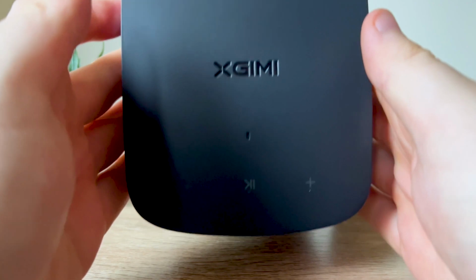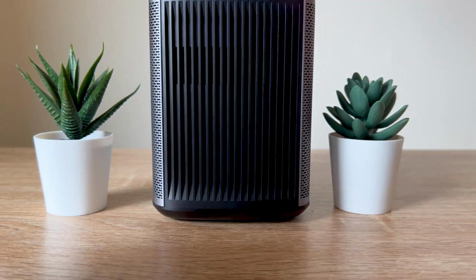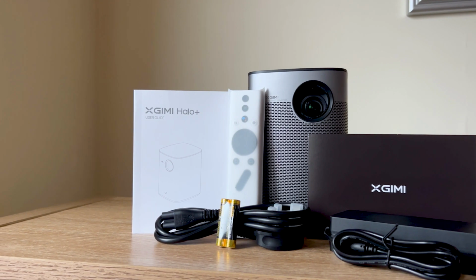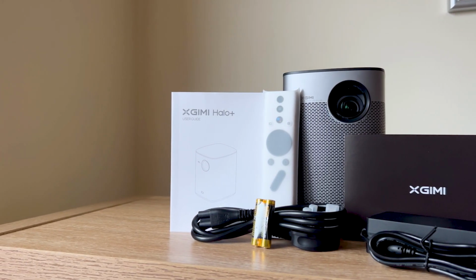Then the Xgimi Halo's portability and convenience make it a standout choice for those seeking the big screen experience without having to shell out large amounts of money for slightly larger TVs.